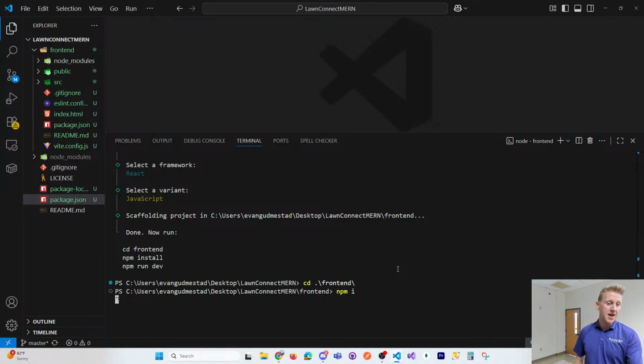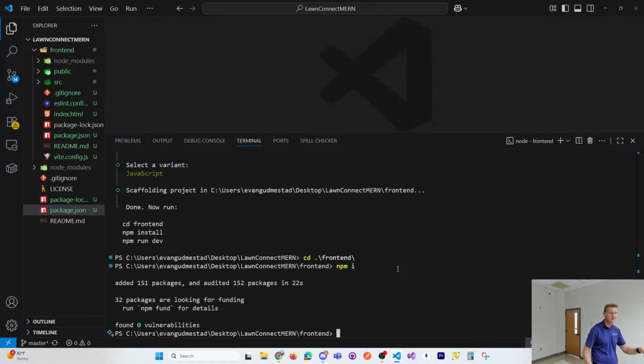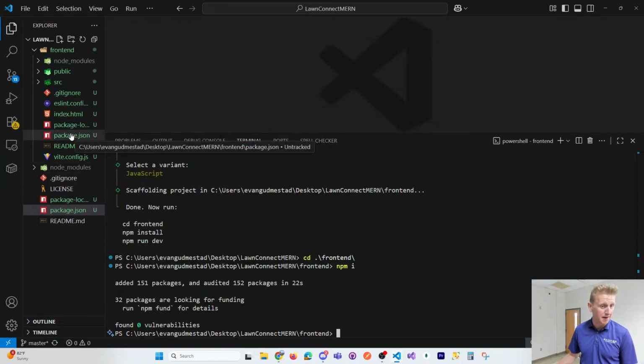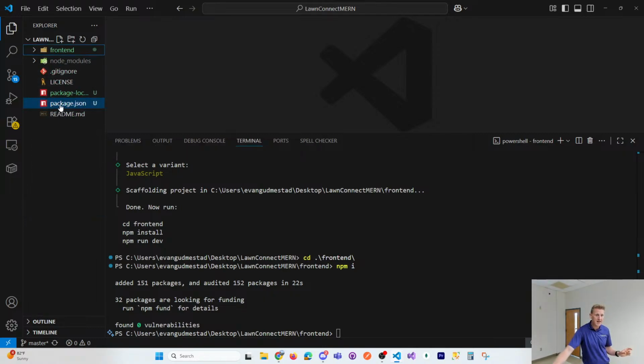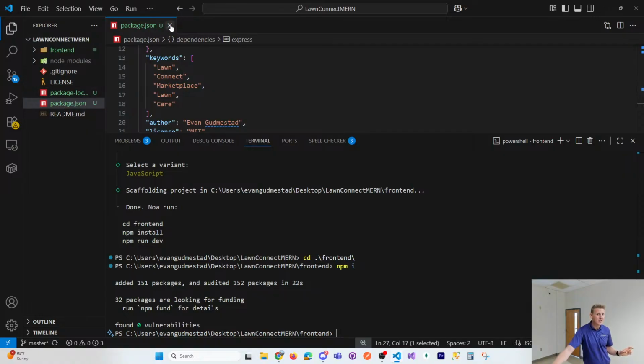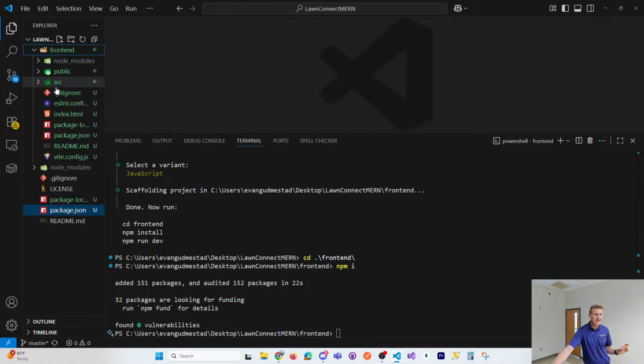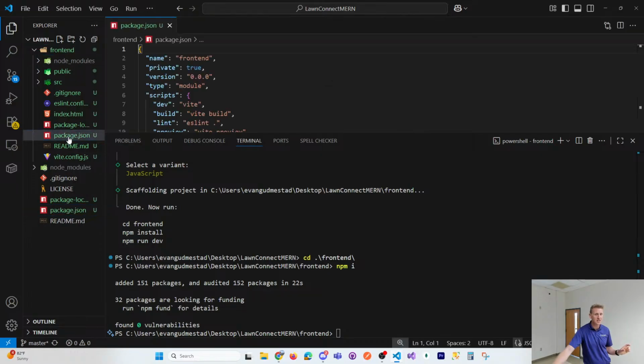And then npm run dev. Remember, npm run is how you run scripts. Scripts are defined inside of package.json. Okay, so if I go in my front end and I look in the package.json, yes, there's a separate package.json for the front end. There's a back end package.json and there's a separate front end package.json.